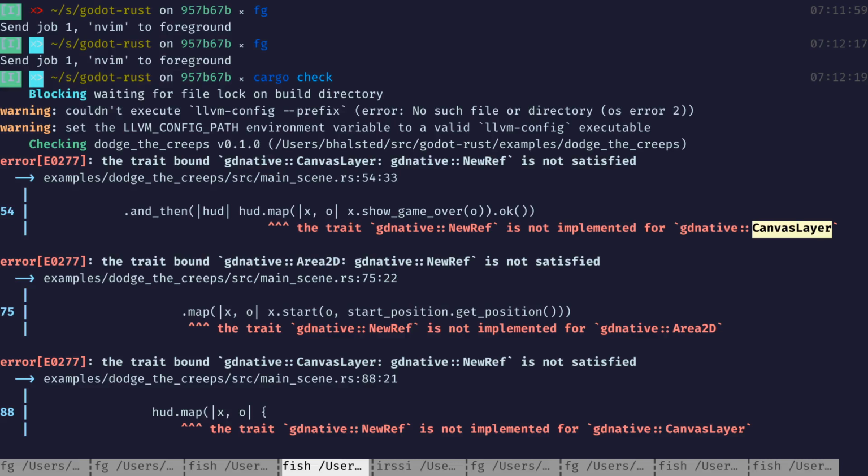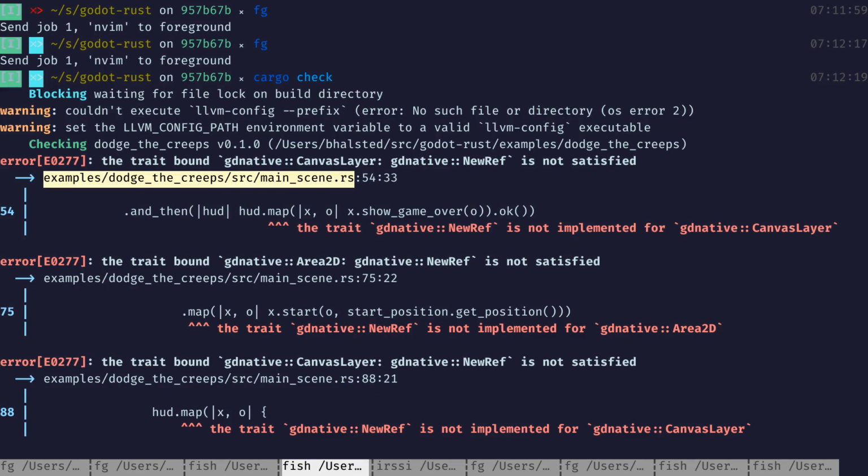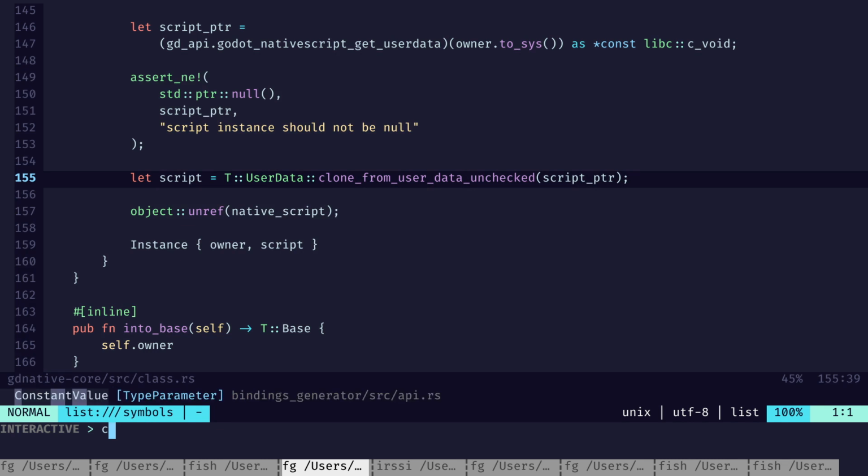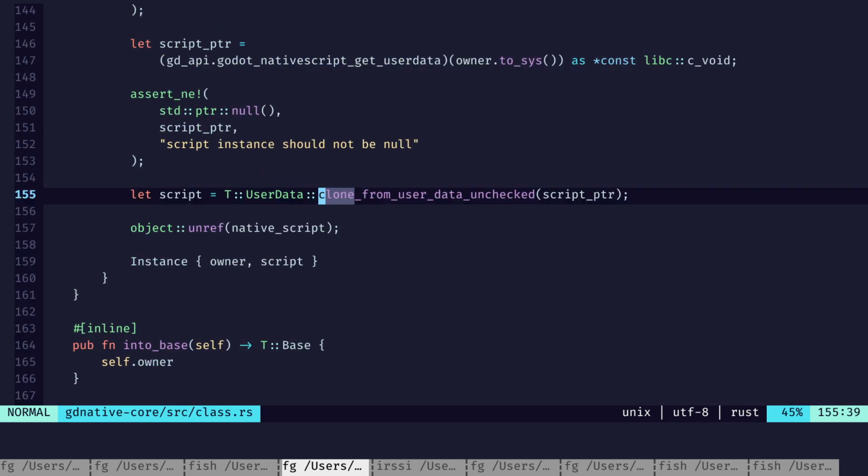If we look at, let's say, a canvas layer, the generated values. So let's go to findings.